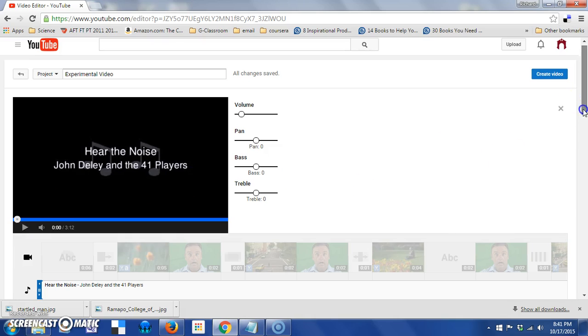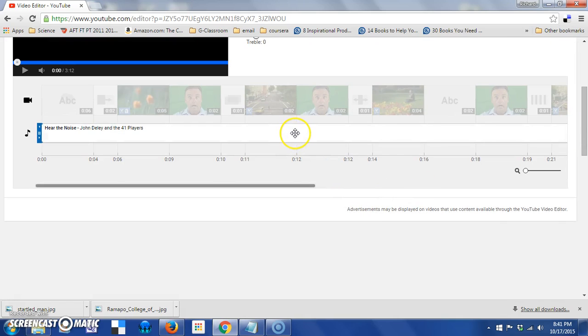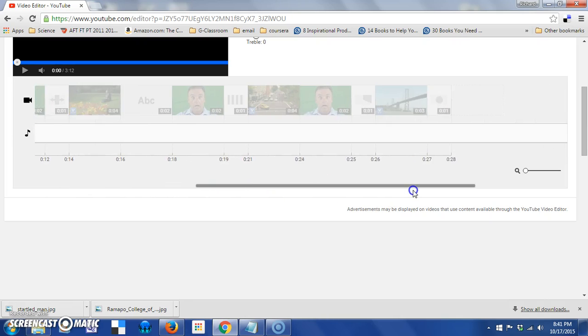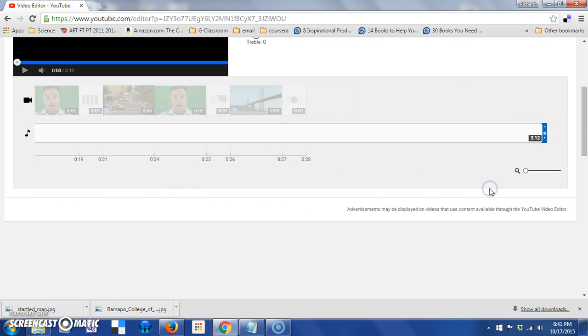Now, I am limited in what I can do with this clip down here. If I mouse over towards the bottom of the screen or the bottom of the audio timeline, you can see that there is a scroll bar, and this scroll bar will appear whether there's audio or not. I mean, this can apply also to the video. What it allows me to do is scroll to the end of the project more easily, not have to play the whole thing to get there. Now, when I get here, I can see that this audio track is 3 minutes and 12 seconds, whereas my video is only 28 seconds.